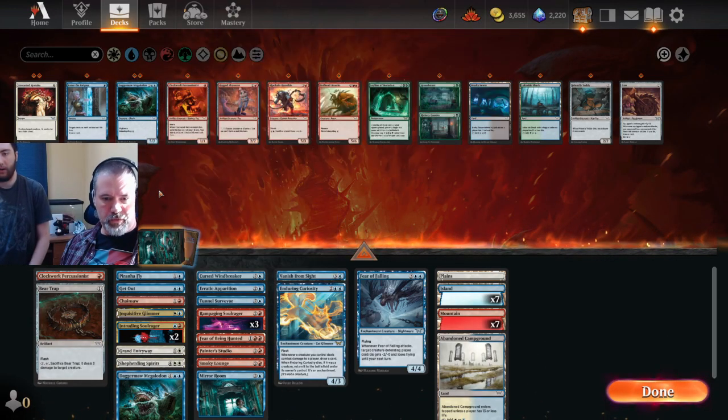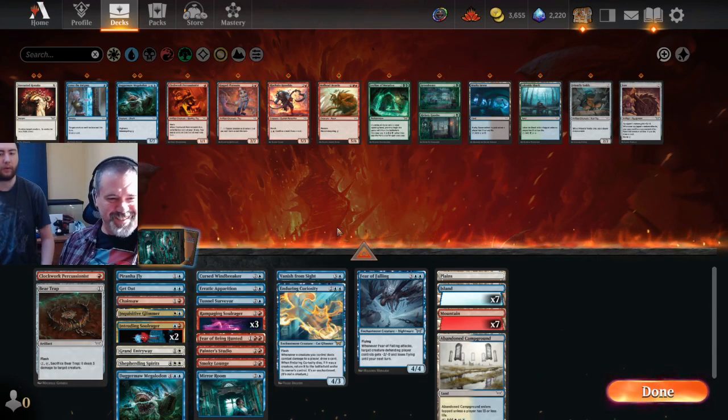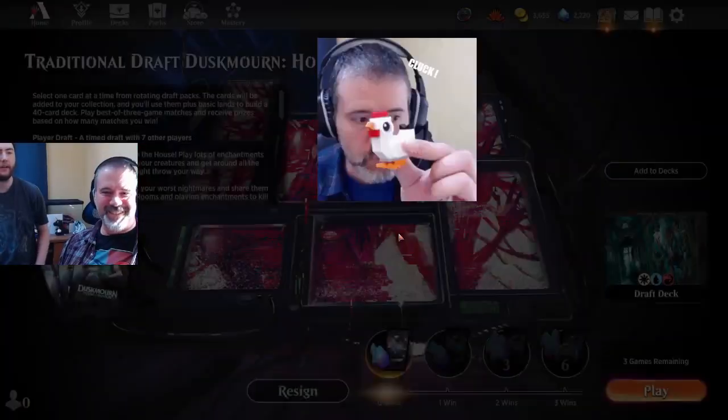We could potentially just cut the white splash, add a couple of Megalodons, and add a Deadhead Beastie. Yeah, maybe. I think we keep Inquisitive Glimmer if we're cutting... It's just that strong. That may be true, but if we're cutting white, we still need to have white in here. We're cutting the other two white cards, yes, that's what I'm saying.